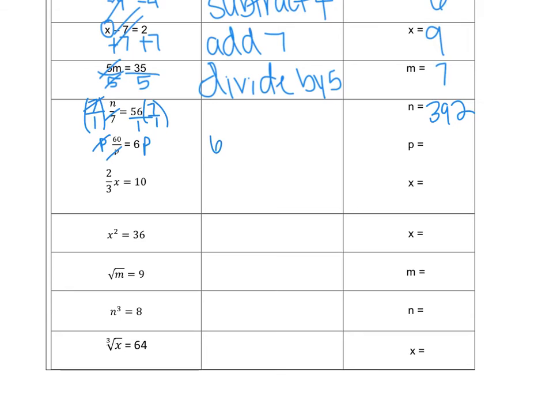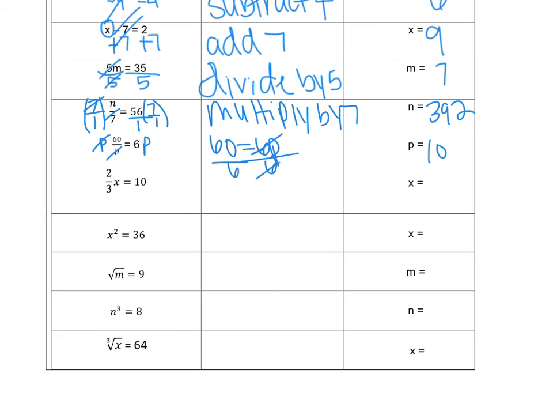So let me rewrite that right here. Oh, and I forgot to write multiply up here earlier. So we multiplied by 7. Okay, back down here to this middle problem. So now I have 60 equals 6p by just rearranging the equation. And if I wanted to figure out what p equals now, I could divide each side by 6. So 60 divided by 6 would leave me with 10. So basically, anytime you have a variable in the denominator, you could have just divided 60 by 6, and that would have given you your answer.